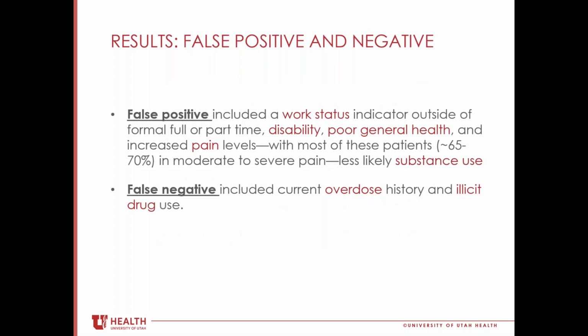So the next important thing: this is a good predictor, right? It's identifying people who have risk use, both moderate and high risk. That's good, but we do know we had some false negatives and false positives. False positive cases are individuals the risk score is detecting, but when we ask them about their substance use, they're not reporting misuse or high-risk prescription opioid use. This is our exploratory analyses. So what are their characteristics? Who are the people in this bucket?